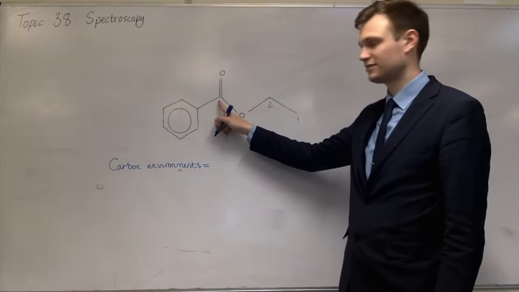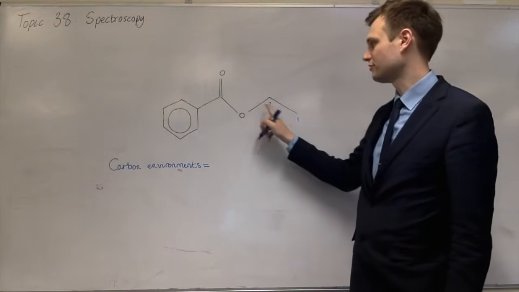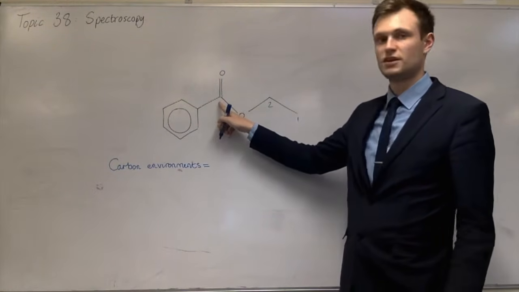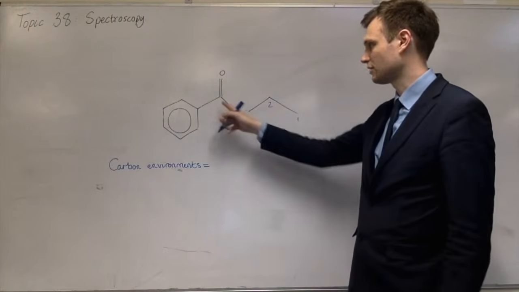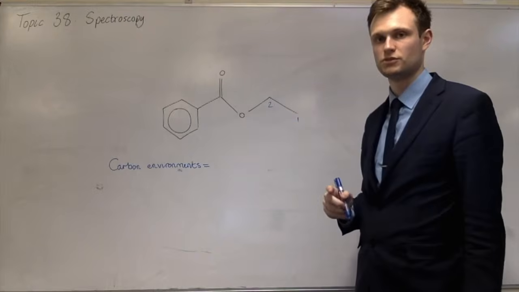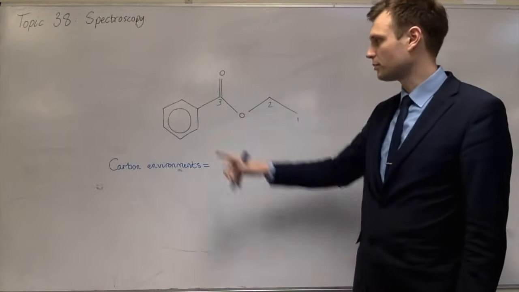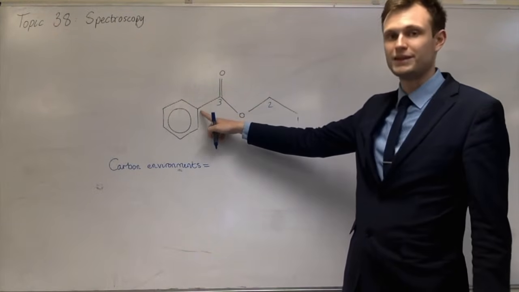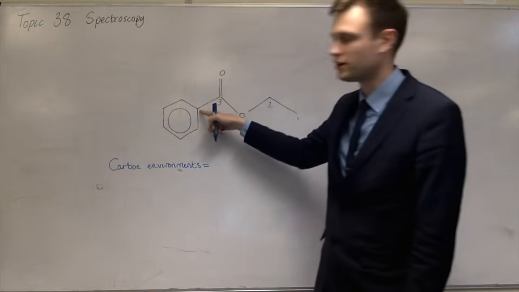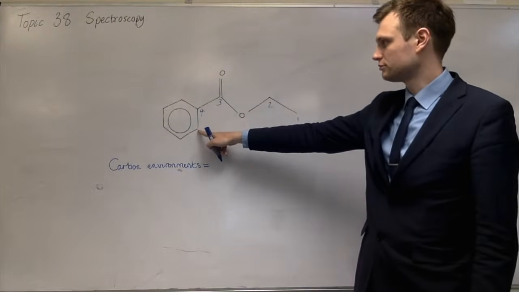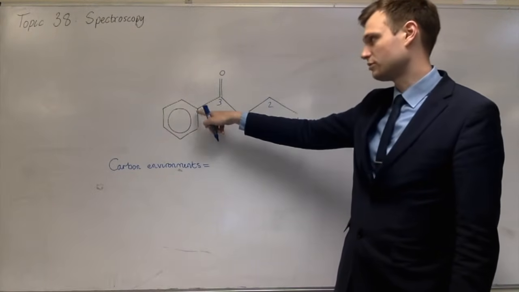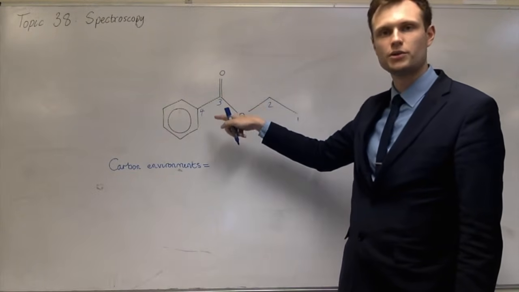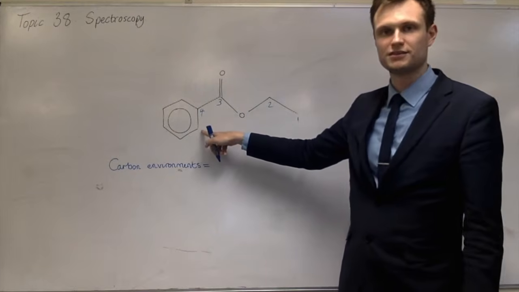Next up we have this carbon atom. Now that is different from both of these two because it's double bonded to an oxygen and single bonded to an oxygen as well. So that's in a different environment to this one and to that one. So that's the third environment. Next carbon on is this one. That's part of a benzene ring, so clearly different to any of the ones so far. And then we look at this one. That one's different to any of the ones we've seen so far as well. It's in a benzene ring, but this one was also bonded to a carbon of a carbon, whereas this one isn't, so that's in a different position.